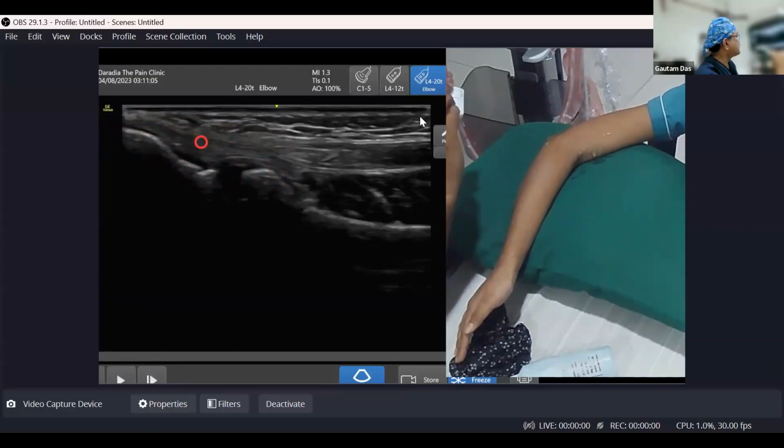So starting from the extensor carpi radialis brevis, then your extensor digitorum. These are all superficial muscles. Then extensor digiti minimi, and the last one is your extensor carpi ulnaris. These are the four muscles, the most bulky, and the radial side muscle is your extensor carpi radialis brevis. So this is one, your extensor tendons, and this below part, you can see very nicely, this is the radial collateral ligament.